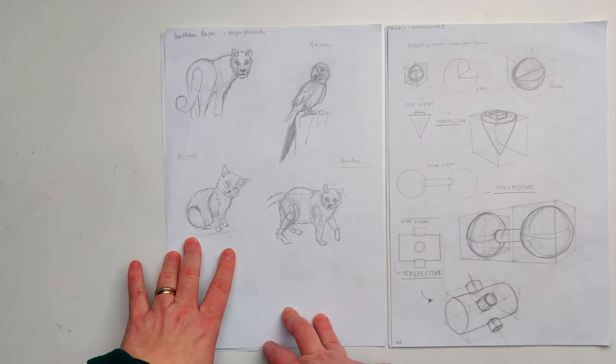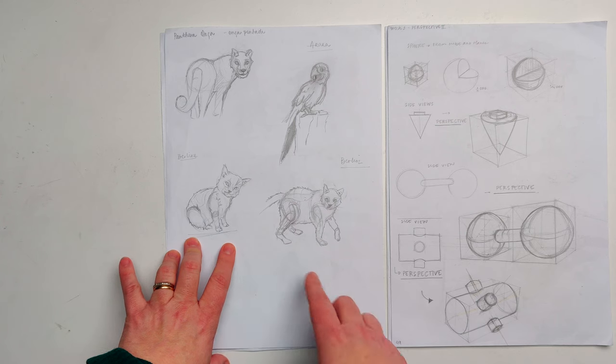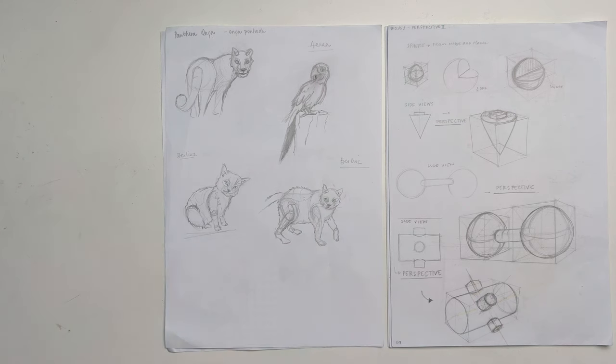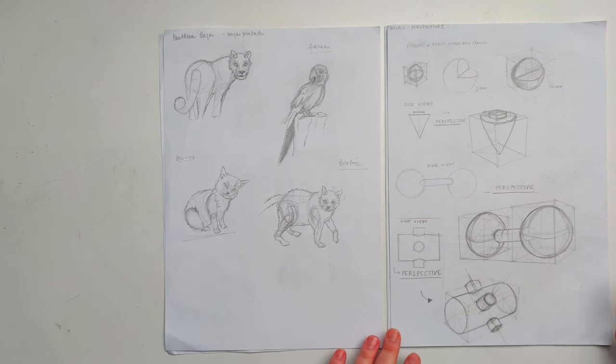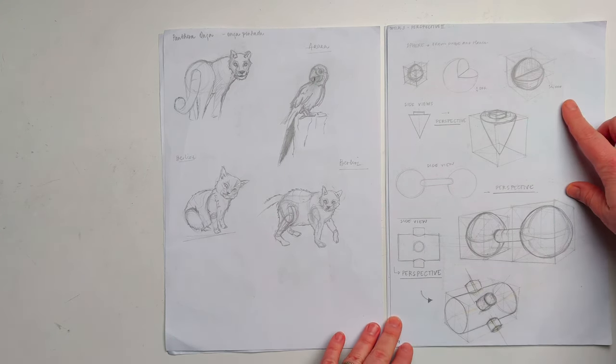Animals are a lot more fun than boxes and cylinders, but I did not continue with those exercises very long because I felt I needed a lot of work with the more traditional perspective work. I started working with spheres, cylinders and ellipses with RapidVis, and also some orthogonal views and perspective.